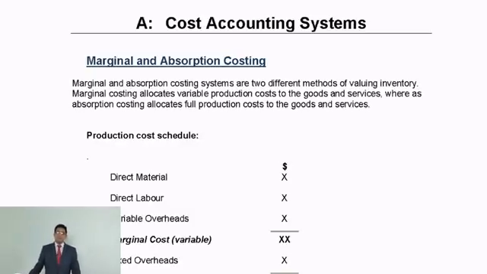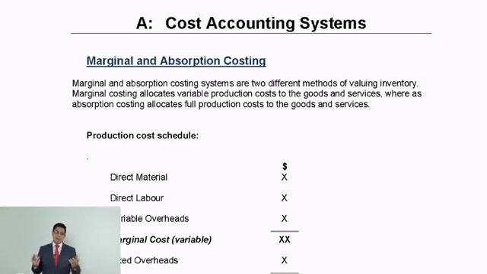Cost accounting systems. There are many objectives or aims of cost accounting systems, but the primary aim of the cost accounting system is to calculate or accumulate the cost of goods or services. If we are working for a manufacturing organization, we need to know how much is the cost of 1 unit of output. If we are working in the service sector, we want to know what is the cost of one service we developed. So cost accounting systems aim to calculate the cost of goods or services.